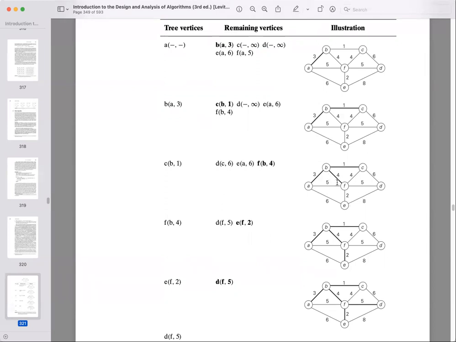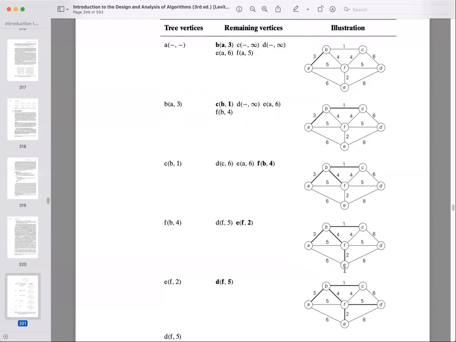All we have left that are unattached are the D and the E. Okay, we have to think, how can we get to D or E from any point, any vertices that we have, again, not creating a cycle. So I can get to D, my shortest way is this way via F, because this is shorter than those 3, and E I can also get to from F with a cost of 2. So E's the winner there.